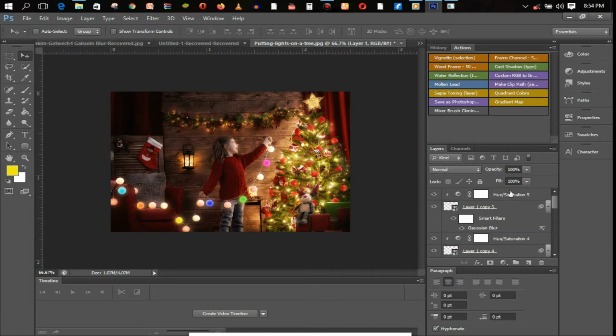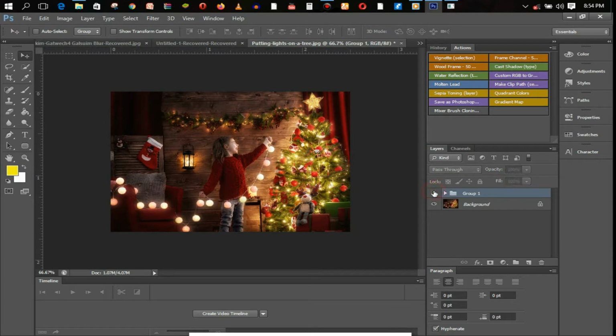So you can see before and after of what we've got. So I just group them. I'll be ungrouping them right away.